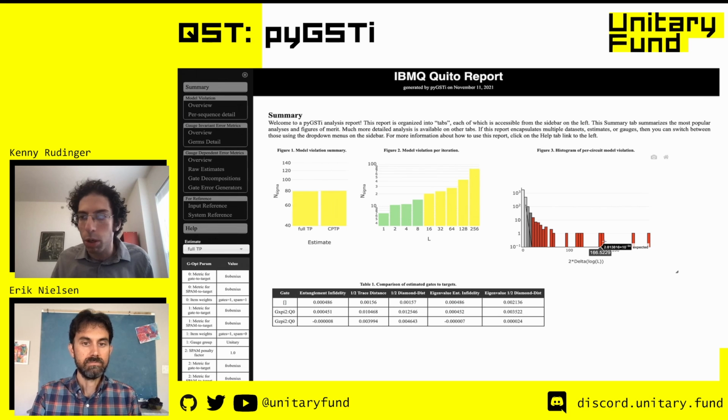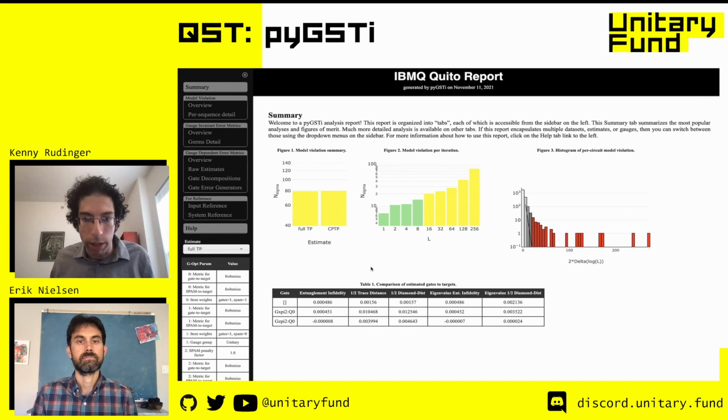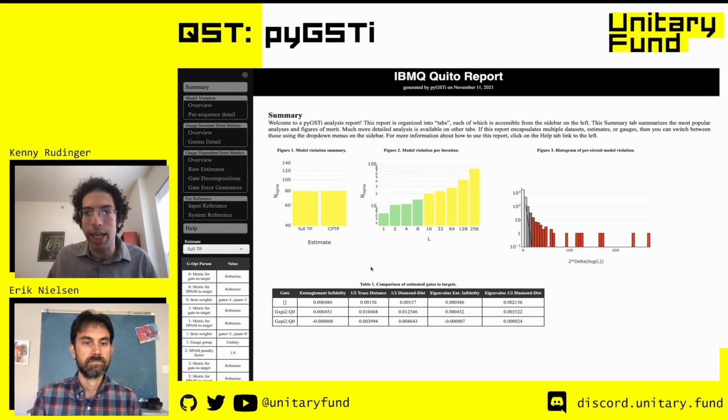There's certainly some sort of non-Markovian error here, but this is not entirely unexpected. It took over an hour and a half from start to finish, and so if there's any drift at all, GST can detect that and tell you, wait a second, I can't actually fit a single model here. You didn't really get a good snapshot of a single individual device.